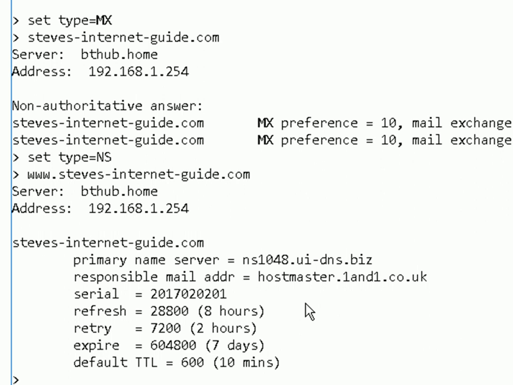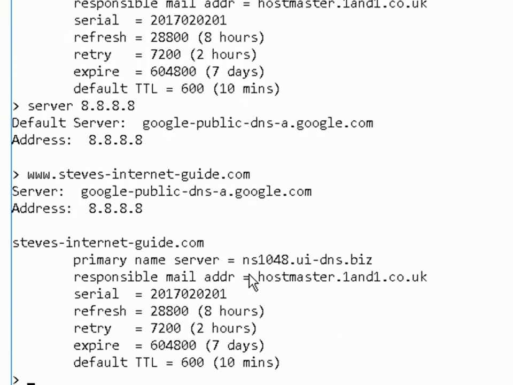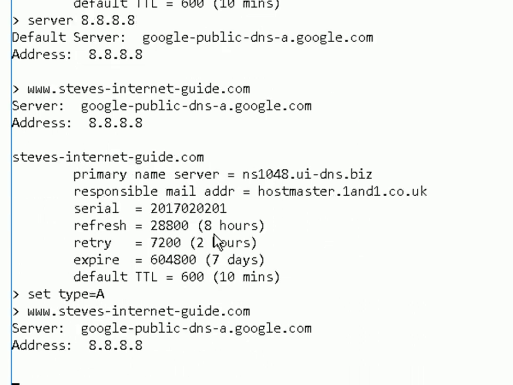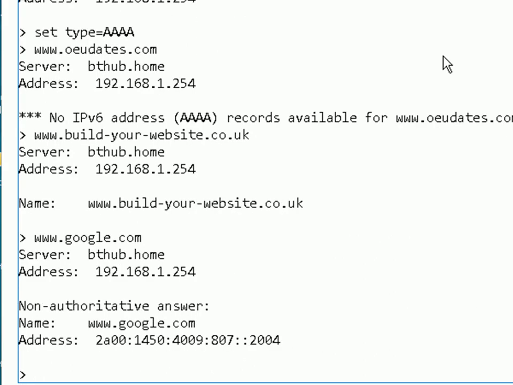Okay, so far we've been using the default DNS server to resolve these. So if we want to switch servers, we just type in the server command and the IP address or the DNS name of the server. We're going to go to the Google DNS server, and let's try that again. And this time it's getting the information from the Google server and not from the default server that I was using previously, but it's given me the same result. Now to get the type back, we just set the type back to A, and this time it resolves it to an IP address. Okay, that's how to use it in interactive mode.